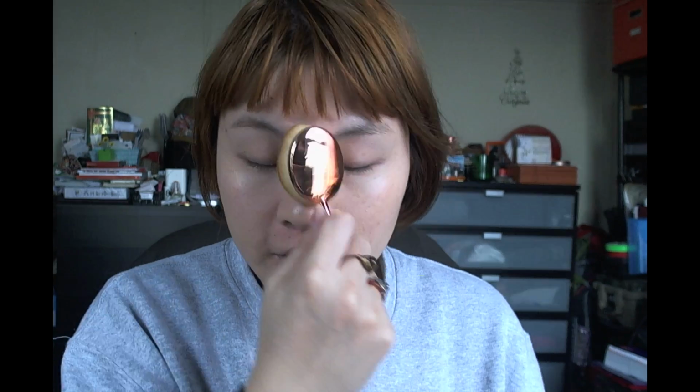I feel like maybe the surface area is larger, so it doesn't feel like it's tugging my skin too much compared to that little one for my under eye. But wow, this applies foundation so easily, because the surface is so large, I feel like it just covers up everything so quickly. Let me see close up. Wow, the application looks really nice.